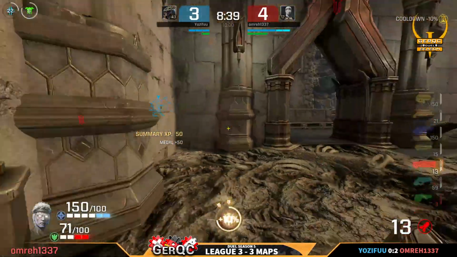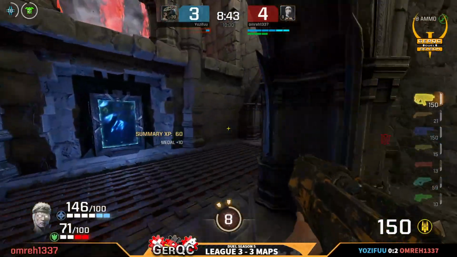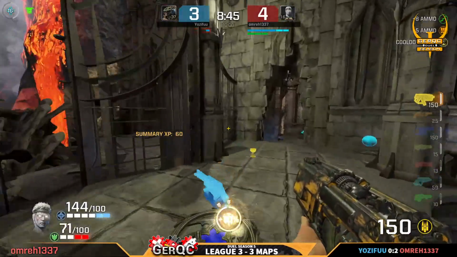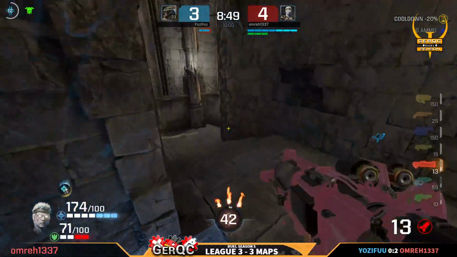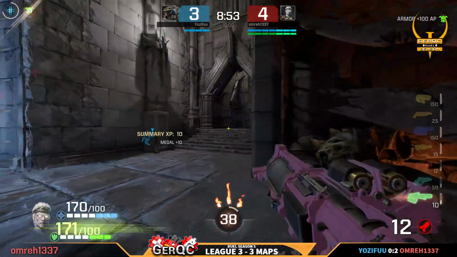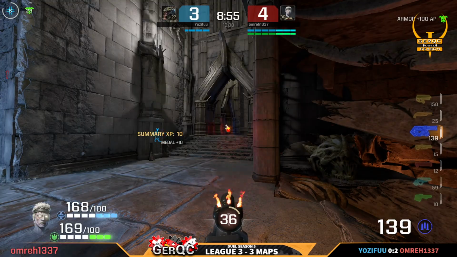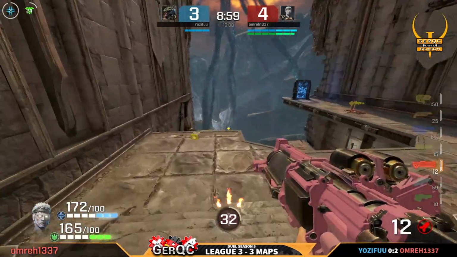Oh, good combo. Yozifuu low again. Oh, great rail. Now Yozifuu's so low. Oh no, and Omreh has totem overstack as well. So this is a huge uphill battle for Yozifuu. Omreh as stacked as he can be.